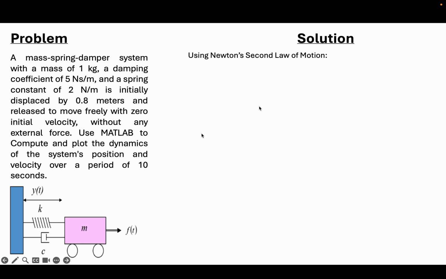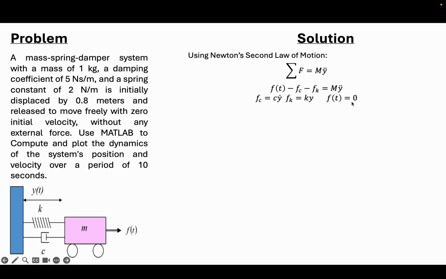So we are going to use Newton's second law of motion. Summation of F is equal to m y double dot, and our summation of F consists of the applied force, the damping force, and the spring force. So assuming the applied force is in the positive direction, then the other two forces will be negative, and m y double dot is on the other side. So our damping force is just C times the velocity. C is the damping constant as earlier defined, and K is the spring constant.